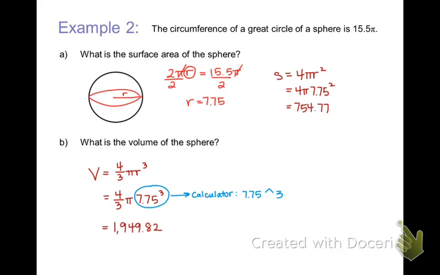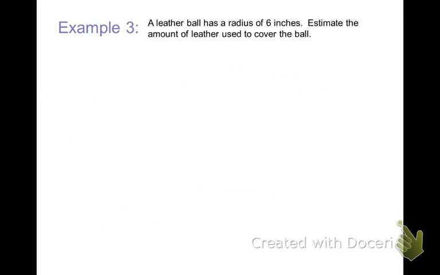So let's take a look at the next problem. So here's the kind of problems where you've got to interpret which formula you want to use. So I've told you that you have a leather ball, the radius is 6 inches, and I want you to estimate the amount of leather used to cover the ball. Which formula do you use? Surface area.